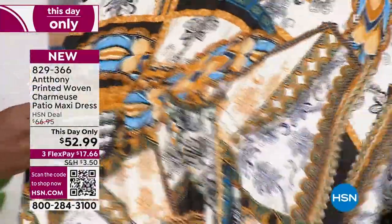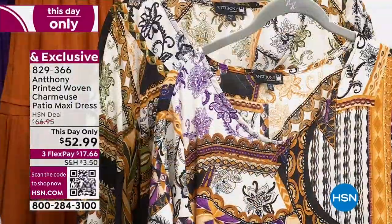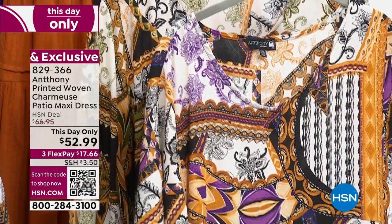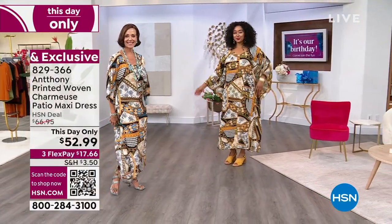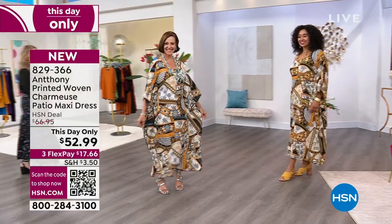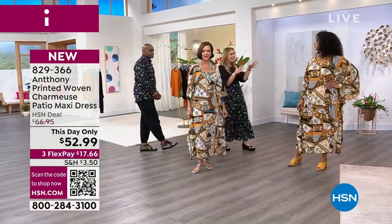There's a ruching in the back. All right, you tell us all about it. It's just gorgeous. We got to see it on the models because it has low hanger appeal, but it has a soft V, and the way the sleeves, oh, there we go. We can scooch over to the models. Because we've got Donna. Are you wearing this in the extra small? Yes. In the extra small, Donna's wearing it. She's a size 4, and Kenny is wearing it in the 1X, right? And you're 1X 18-ish? Yes.